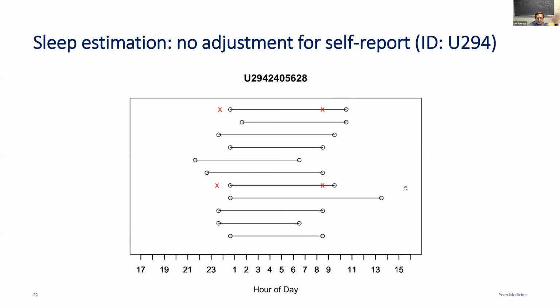I just want to jump ahead to using this in practice. This is from a different study of a patient with depression. Each row here, the black bar represents our sleep estimates. The red X's correspond to self-report: every week they answered when they went to bed on average the previous week, and when they woke up on average the previous week. That's why you only see one every 7 days for this person.